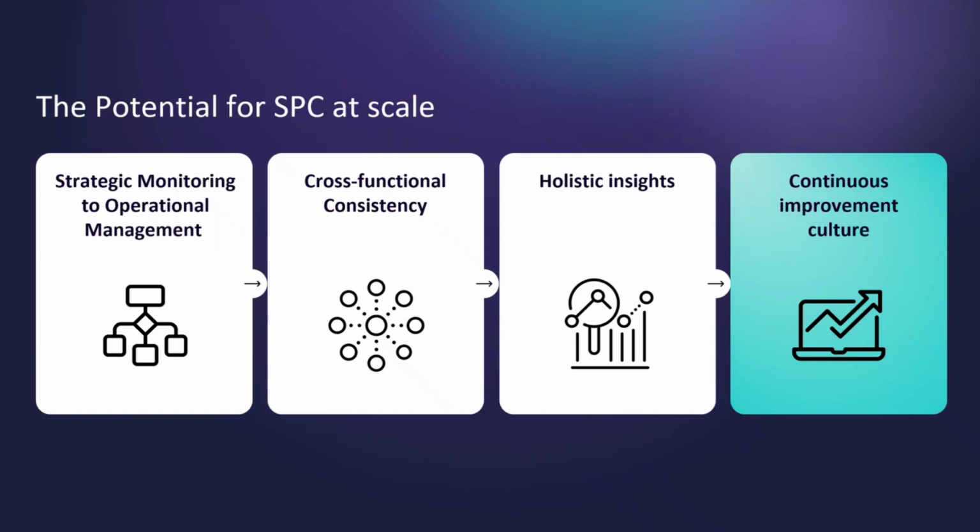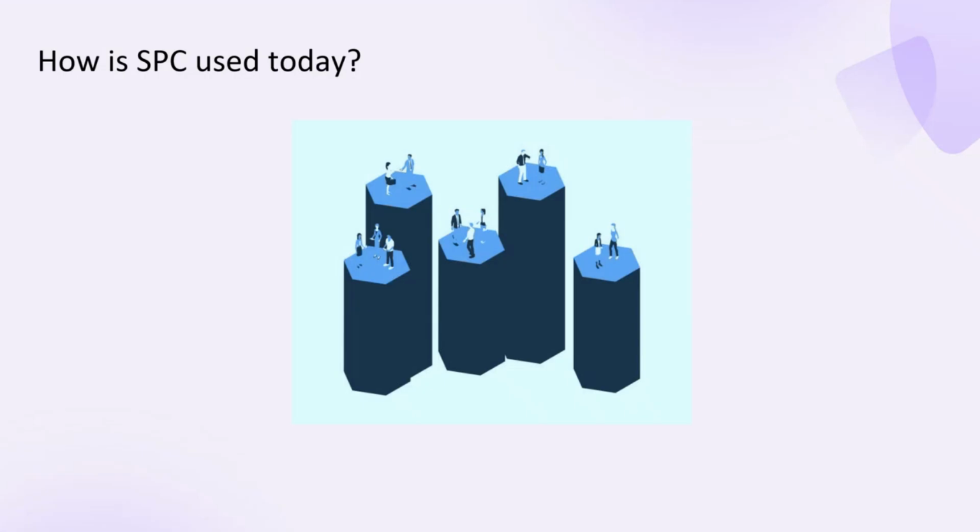That strategic monitoring, that top to bottom visibility of what's going on, that cross-functional consistency. So everybody's using that same methodology, everyone's having the same similar conversations, looking at the same version of the truth, but also really importantly, that holistic insights as well. So it's not just looking at data in isolation, it's taking a step back and being able to bring together different data sets, whether that's operational data, finance data, other system data, to get that really complete picture about what's going on is really valuable. And all that sort of stacks up to really driving that continuous improvement culture that we know is so important.